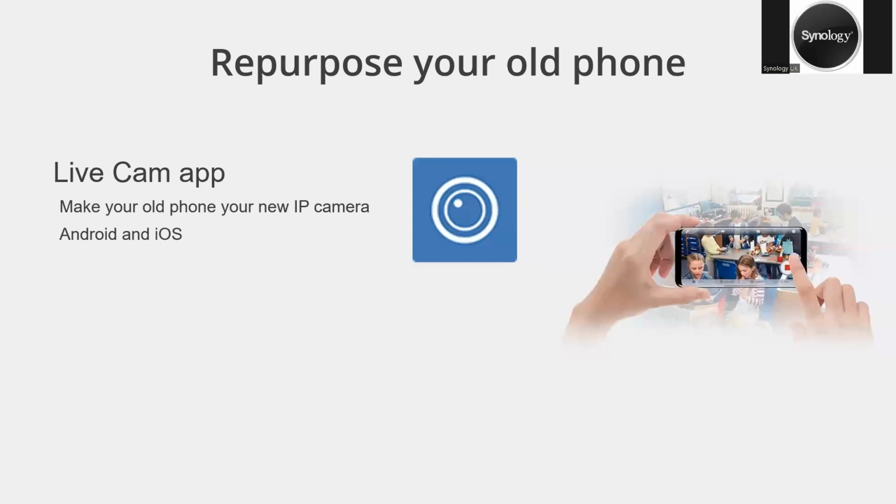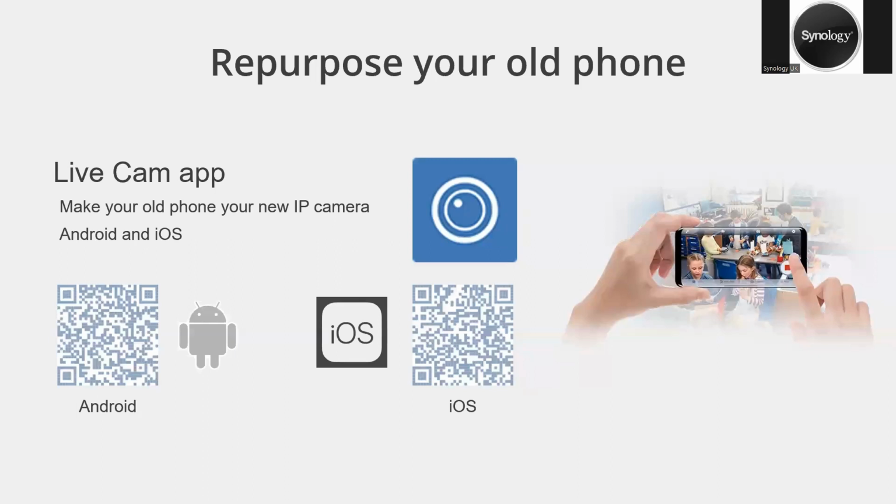You can also repurpose an old phone. So this is a function that I think is really cool. We try and support as many old devices across Android and iOS as possible. The list isn't 100% exhaustive, but this is literally a case of you scan the QR code there, it will take you to the store to download the app, and you log in to the app. It's a simple one-stage login process, and then that camera is added to your Synology network and is acting as a camera for you. So just a quick way of recycling some old gadgets and saving a little bit of money.